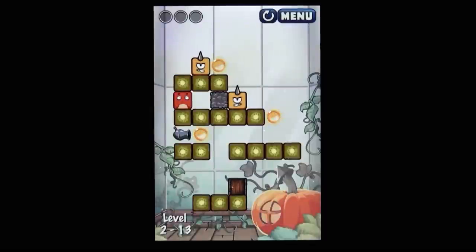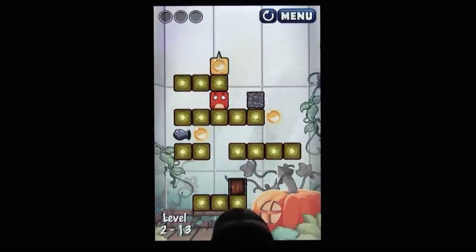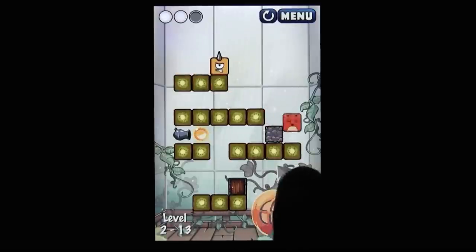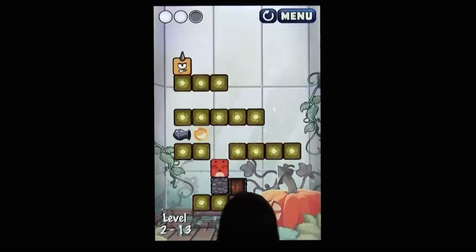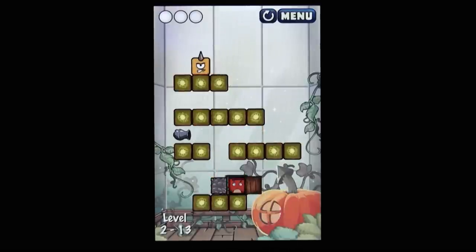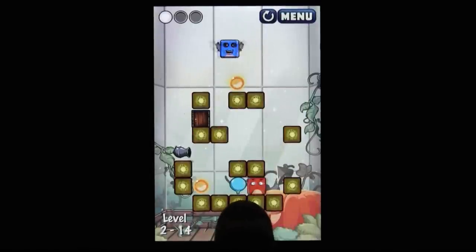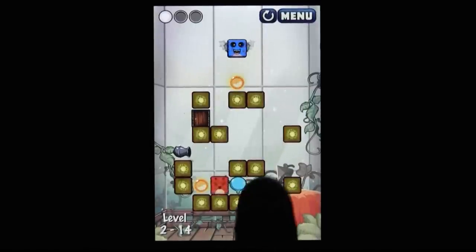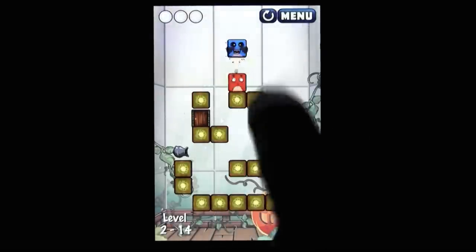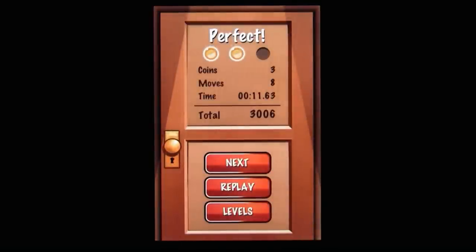The App Store can be a crowded place, but this is a game that stands out from the crowd. Follow the Rabbit isn't anything new or revolutionary, but it is a really clever puzzle game with a ton of variety and even more charm. The concept is simple: each level has a door — a door that the rabbit has just run through. It's up to you to follow the rabbit. The primary objective is to get your parallelogram protagonist to said door, and if you can collect all the coins on the way, bonus points for you. Check out the big brain on Brad!